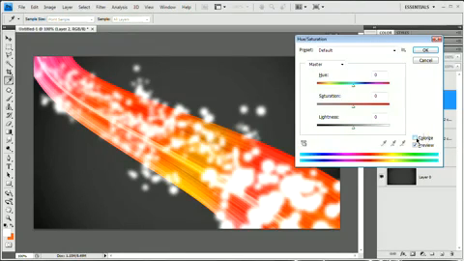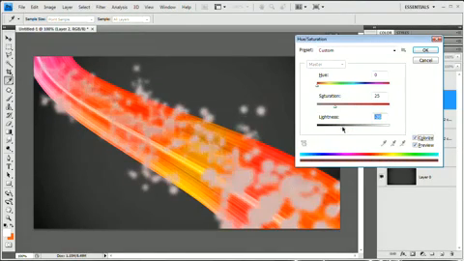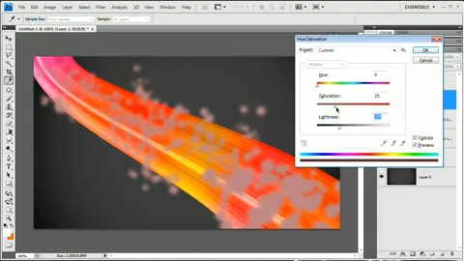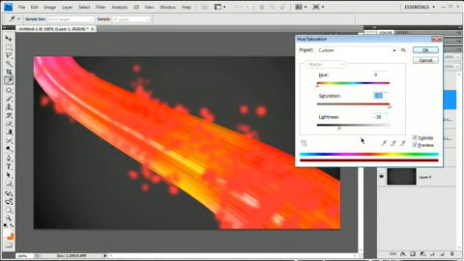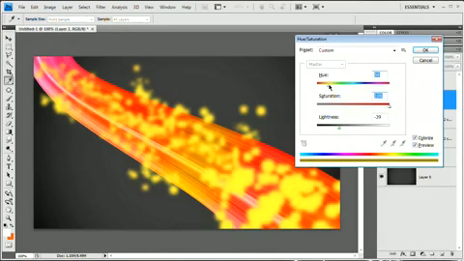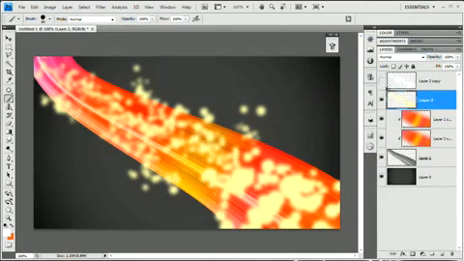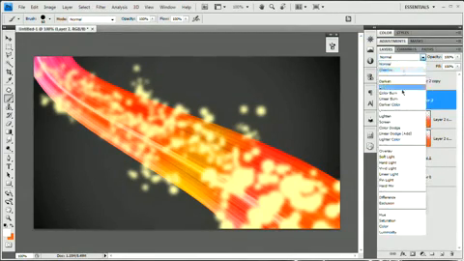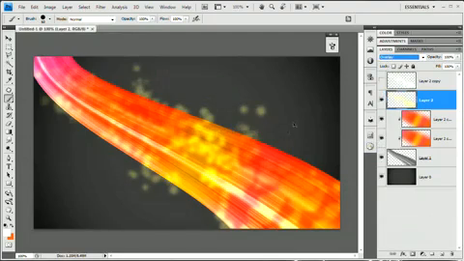So I'm going to first check on colorize. And I'm going to drop the brightness to around -30. And I'm going to boost the saturation way up. You can see by dropping the brightness of something that's white and boosting the saturation, we're actually able to add some color. And I'm going to move it over and try to find a nice yellow. And that's still a little bit too intense, so I'm going to actually lighten that up. There we go, a nice really cream slash tannish yellow. Hit OK. And we're going to go ahead and set this layer to something like Overlay. Let's try Overlay. There, that's pretty nice.